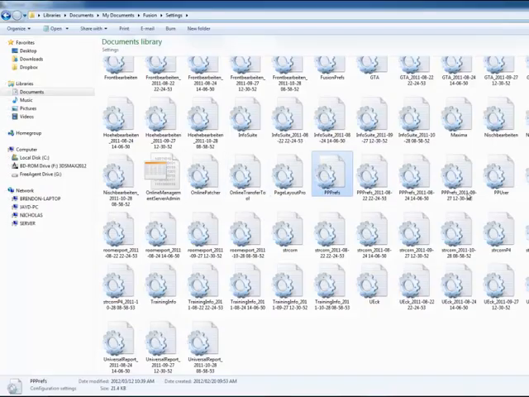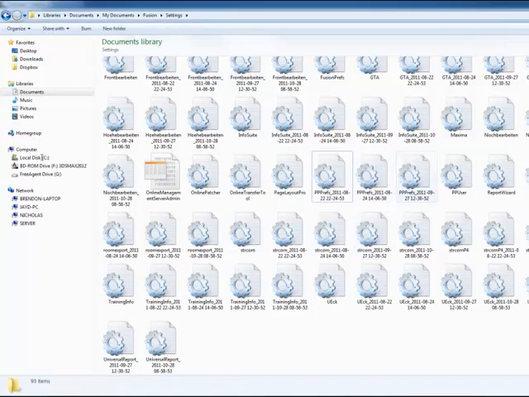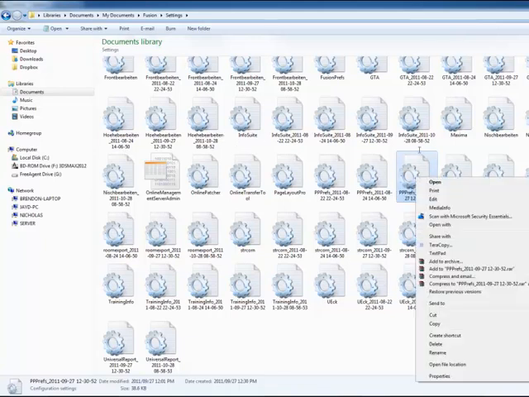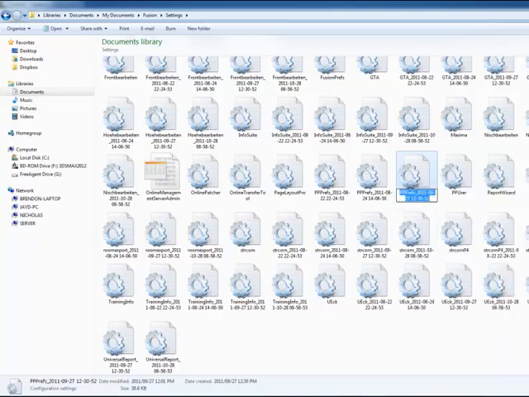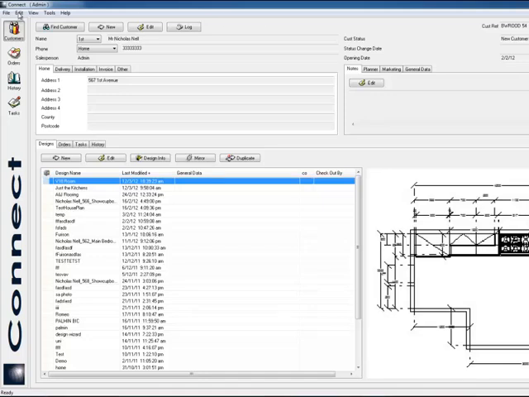We find this ppprefs file in the Fusion folder under the settings folder, and I can just select the ppprefs, delete that, take the backed up version, and the easiest way to do this is go to right click and select rename, and we just need to highlight everything after the S in the prefs and delete that. Now that becomes our new current preference file.